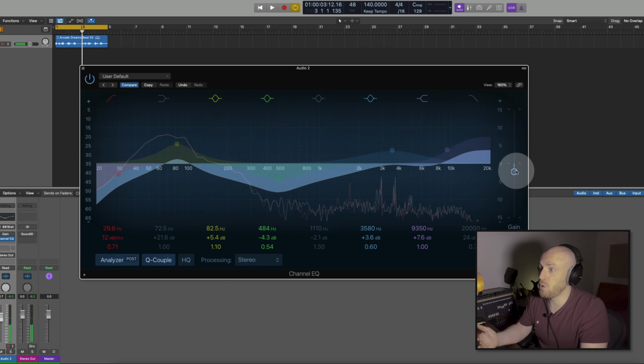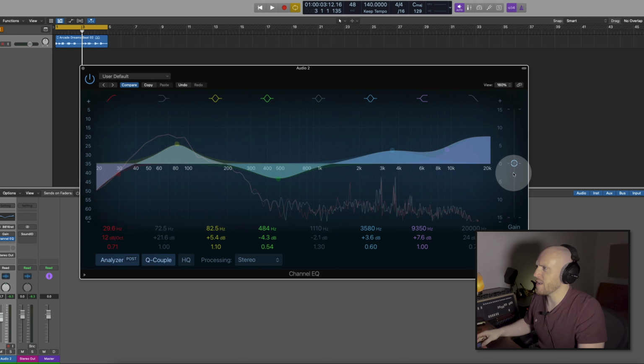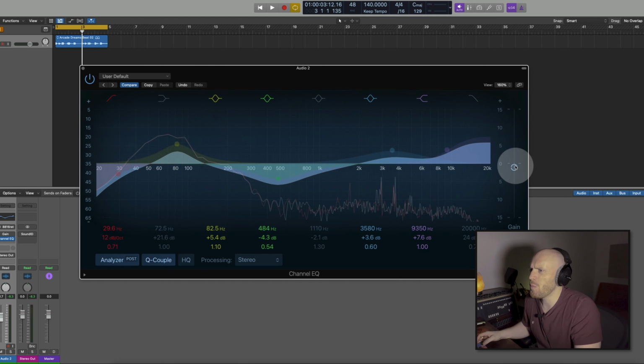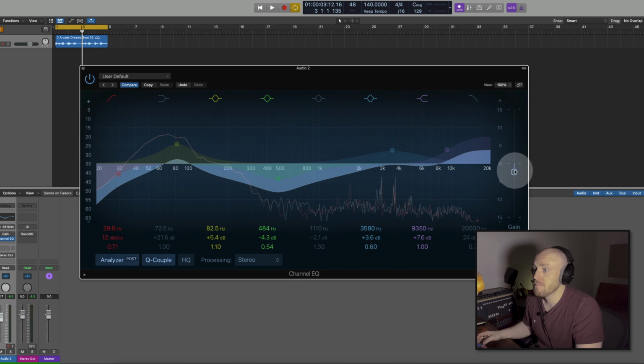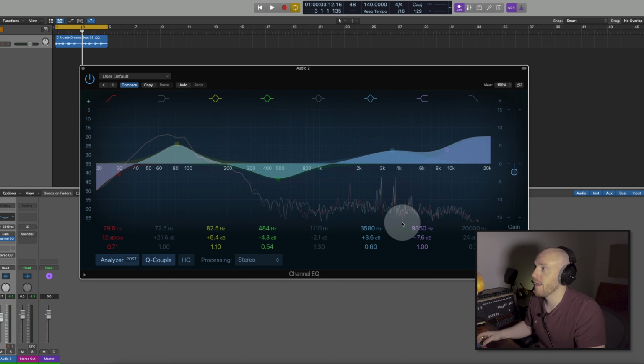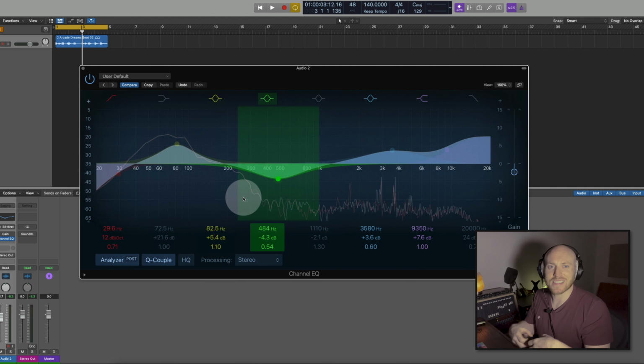So let's say I need to pull out around 4 dB. But I don't like how that looks because that doesn't really represent what it is that I've done, doesn't represent the moves that I've made. It's a little bit clunky. But that's cool because I can just right click here and turn off the visualize master gain option. And what that'll do is leave the gain staging in, but keep my curve looking nice as it did previously before I gain staged to match, which is a really great feature.